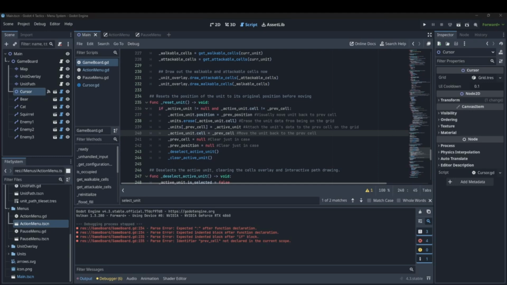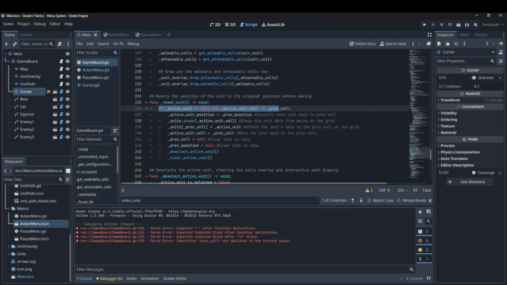To explain this whole function line by line, I wrote some comments to make it a little bit easier for me as well as for others. What's going on here is that reset unit as a whole resets the position of the unit to its original position before moving. And I mean this not as the value position, but in a figurative sense.